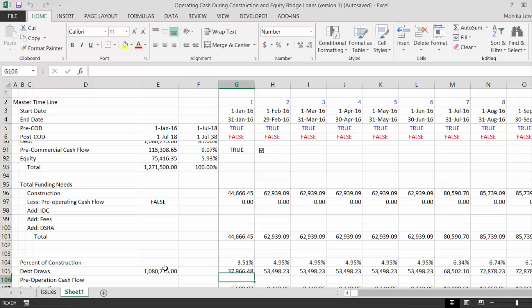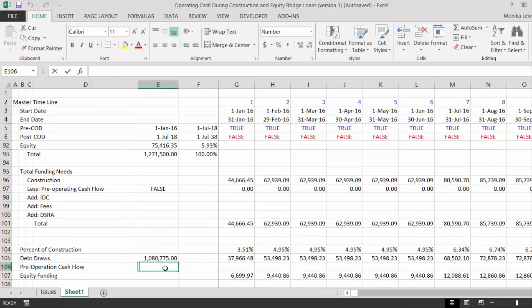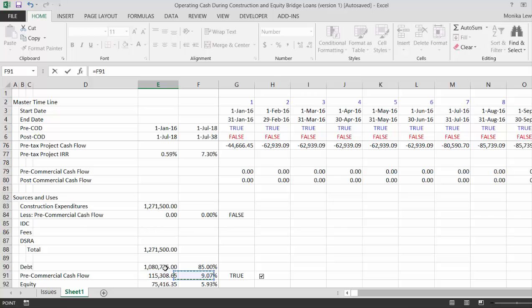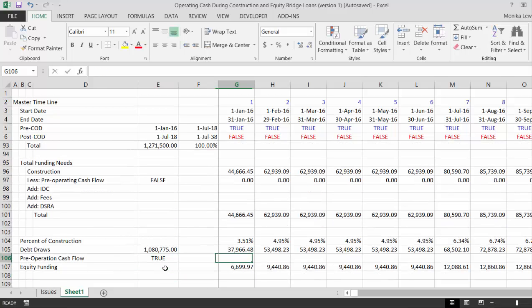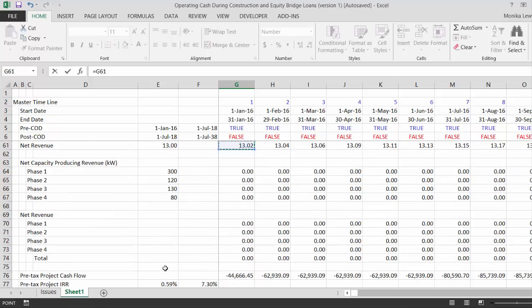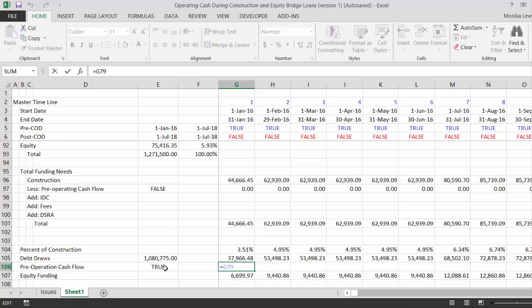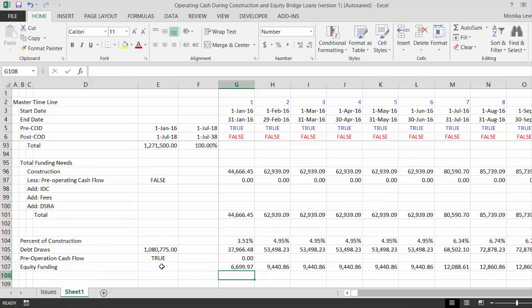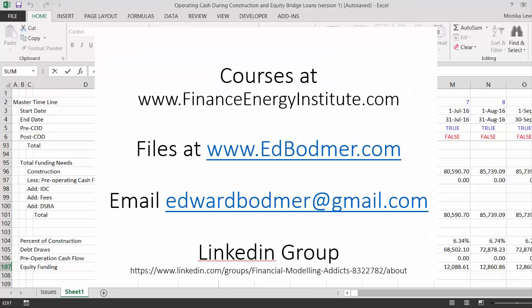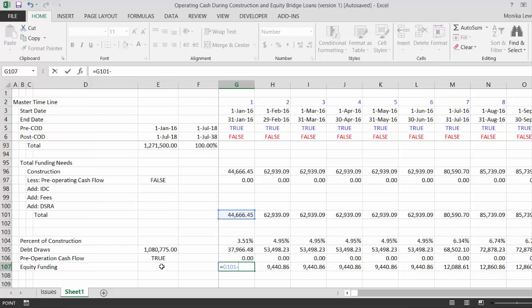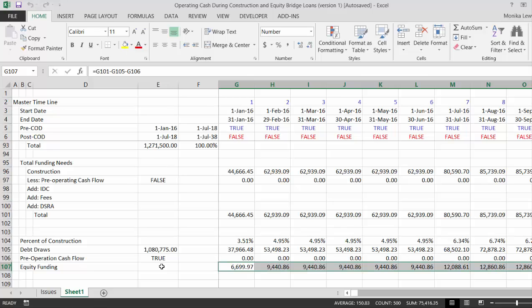Okay, and if this is... I know we could have just put it 1 minus the true, but if it's true, we'll get our pre-operational cash flows from here, and we'll multiply those by the true. Okay, and we'll press Shift Control R, and then we take this one. Equity is total minus this minus the pre-operational cash flows.